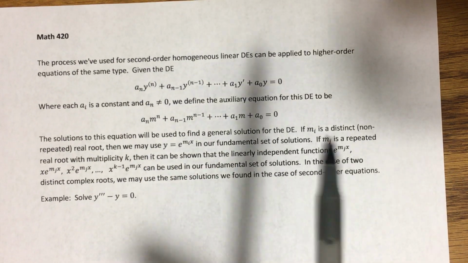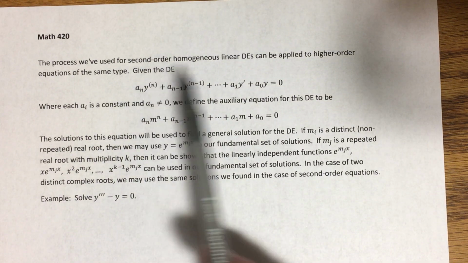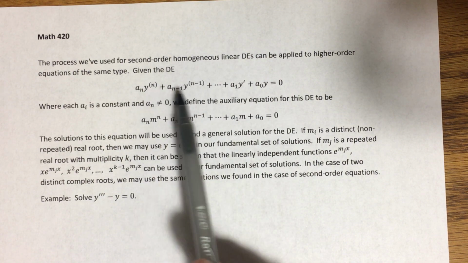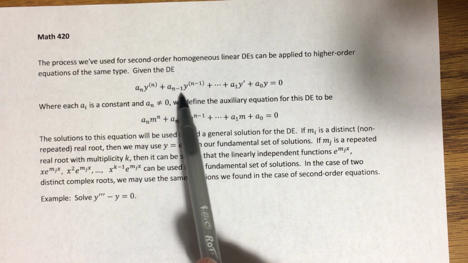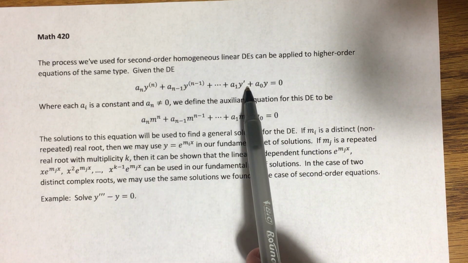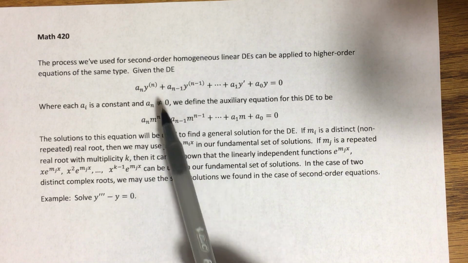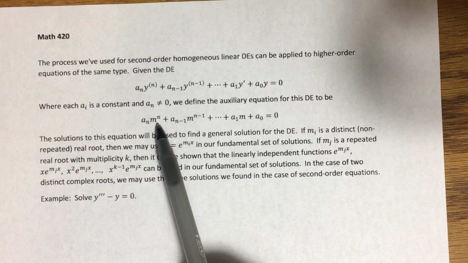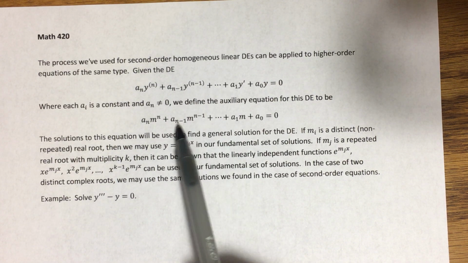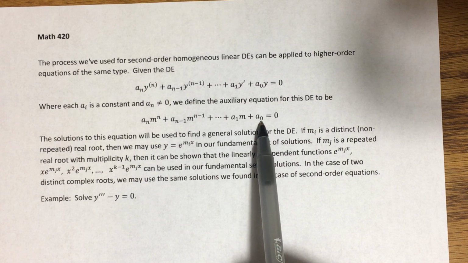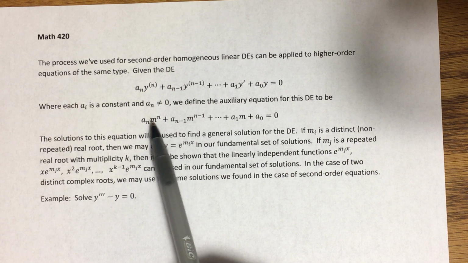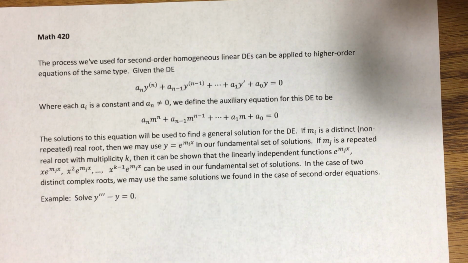So let's suppose we're working with an nth order homogeneous linear DE with constant coefficients, a_n, a_(n-1), dot, dot, dot. I don't know how many terms are in here because we don't know what n is, but a_1, a_0. This thing will have an auxiliary equation as well, and we find it the same way we did in the second order case. This nth derivative of y is going to become m to the nth power. This (n-1)th derivative of y becomes m to the n minus 1, and so on and so forth, all the way down to this, which turns into a constant term. What we have now, instead of a quadratic equation, is an nth degree polynomial equation.